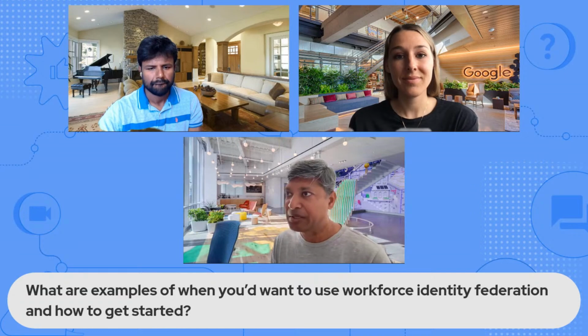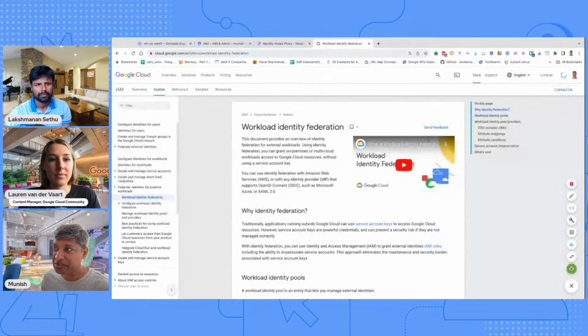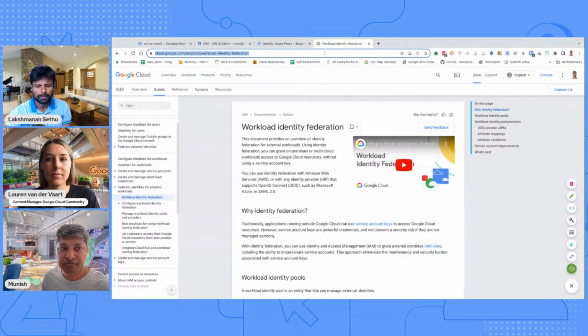So if you simply say workload identity federation GCP, we can share that link with you. It has excellent documentation, including the full-fledged end-to-end examples. So Lauren, if you could share this, please. Will do. Yeah, I got the documentation. Manish, can I share it?